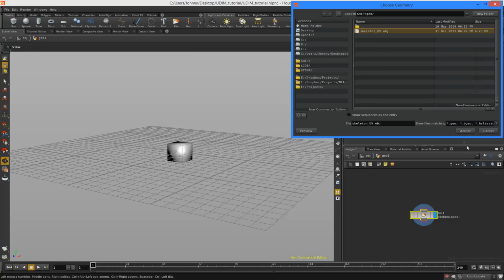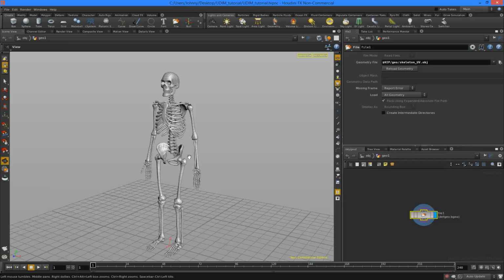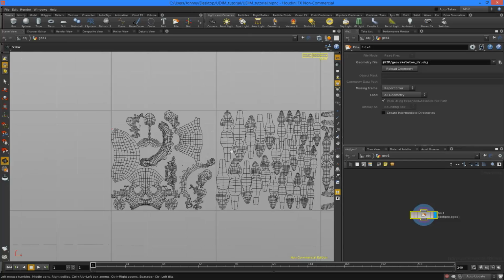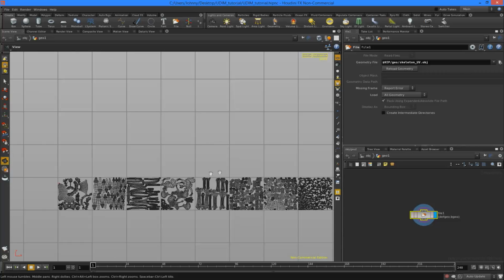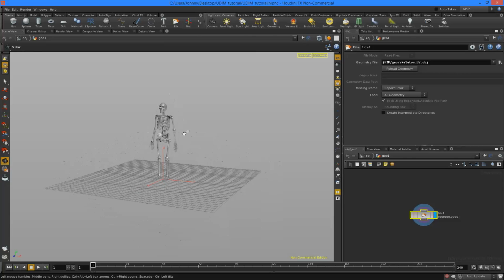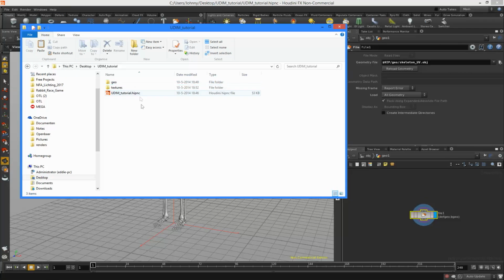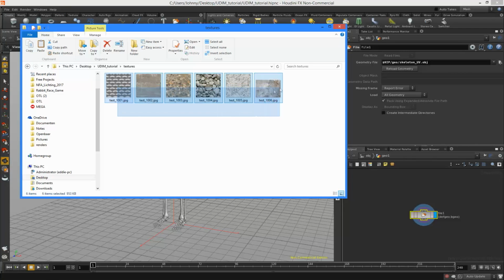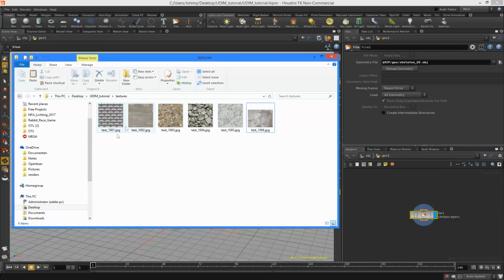I'm going to include this model in the tutorial also as a file, and if you press space 5 you can see UVs. As you can see, I have 8 tiles. I also got textures. I've just downloaded 6 of them from CG Textures. Some of them are tileable, but this one isn't, but it doesn't really matter. If you have a model with UDIM textures from Mari, it shouldn't be a problem.